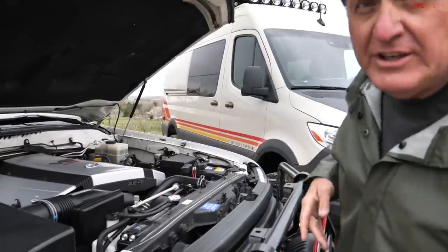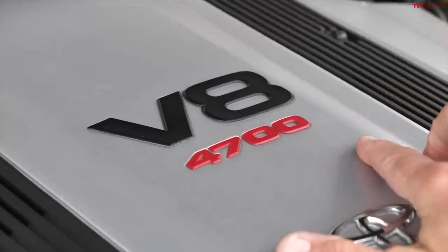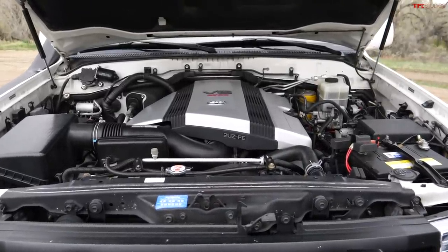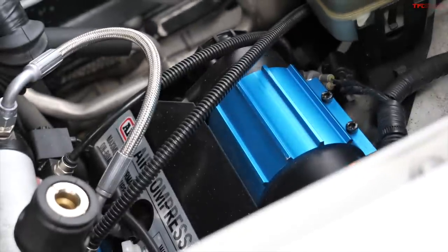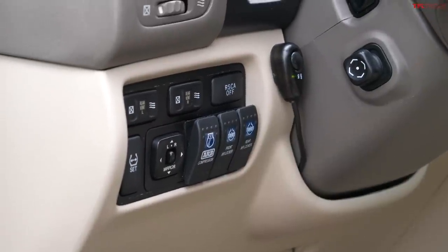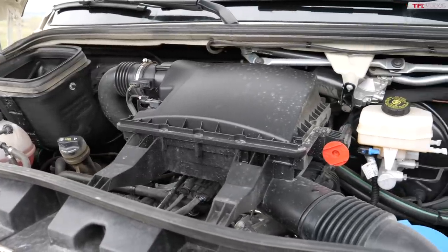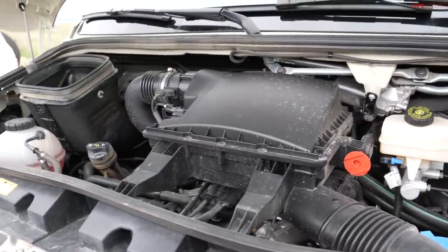Andre, under the hood I have a 2UZ-FE — in other words a 4.7-liter V8 — that is one of the most reliable, most dependable engines Toyota has ever put under the hood of a Lexus or a Land Cruiser. I also have onboard air, front and rear air lockers, so I can triple-lock this Toyota Land Cruiser making it almost unstoppable. I have turbo diesel power, three liters of displacement, very torquey at about 325 pound-feet of torque, backed by a seven-speed automatic for good power and efficiency across long distances.